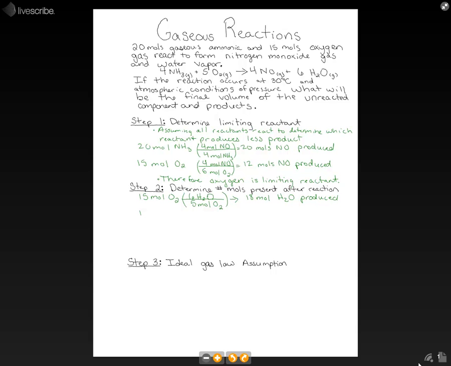And now we need to figure out how much of our NH3 is going to react, because not all of it is. So we have 15 moles O2. Now we need to compare this to our NH3. So for 5 moles of O2, we're going to have 4 moles of NH3 react with that. So that's going to tell us that we have 12 moles of NH3 react. So if we have 12 moles react, we know we start with 20, so we have 20 moles NH3. We're going to subtract off our 12 moles of NH3 to get a final amount of 8 moles NH3 left.